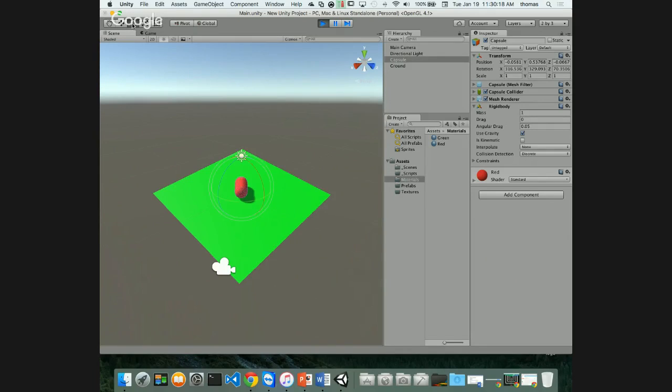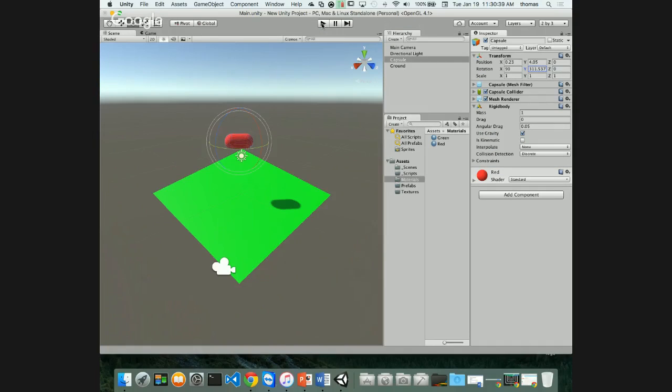And as long as my capsule is there, I can rotate it around my y-axis, right? Here's my position. Here's my rotation. I can change the rotation so that it'll actually control what's going to happen to it in real time. This is a really handy feature when you're testing your game, right? If I want to test components of my game, I can run them in real time to give me what the scene is going to look like.